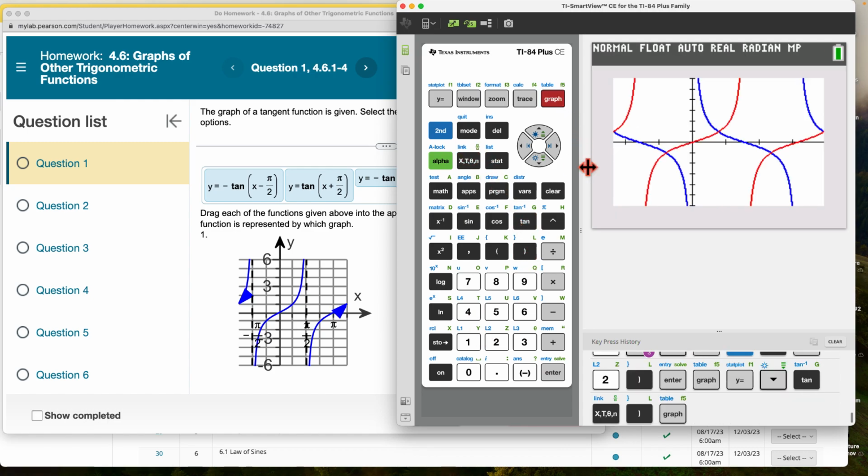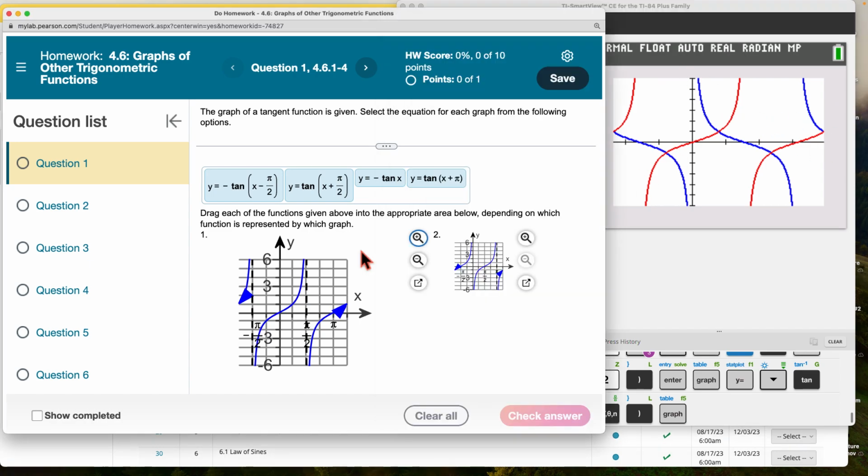So that you can see, yeah, it moved. Not only did it move them, what else did it do? That negative caused a reflection. Okay, so it moved it and reflected it. That seems pretty good. So I'm looking for something that looks like the blue one.